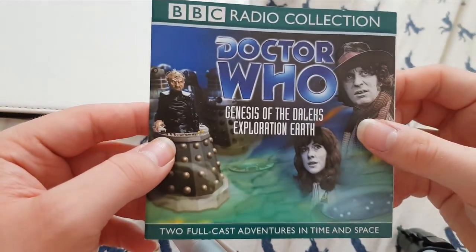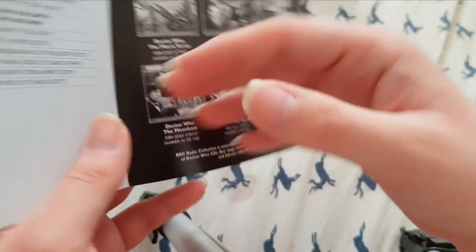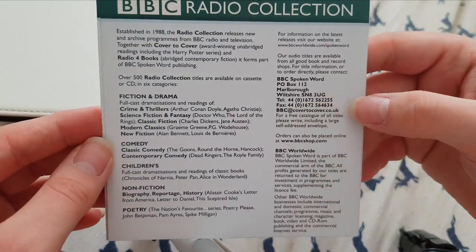Let's have a look at the booklet. I was just about to say, is that a giant maggot? But I realise it's a sewer drain. Oh, that's some black and white. Normally the advertisements are in colour.